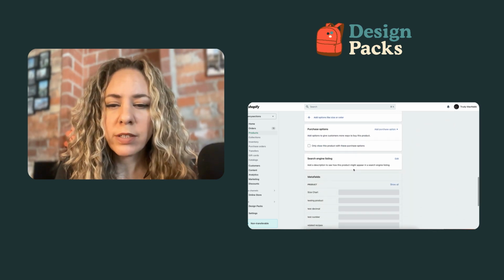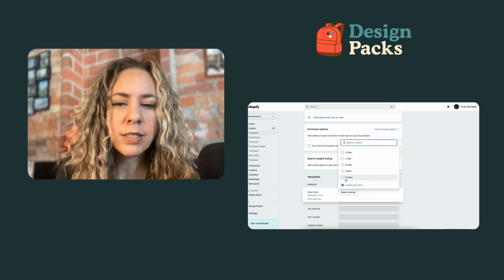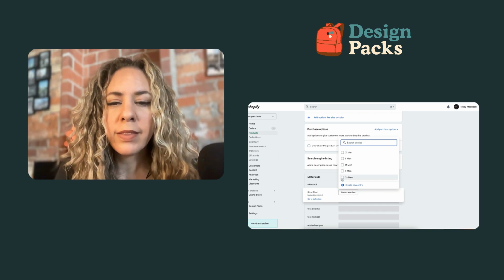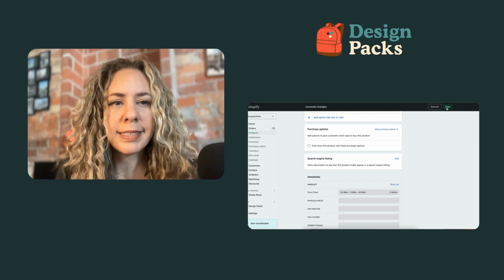Once we've done that, we can go back to the product and we can go down and we'll see that the meta field is available, size chart. And what we'll do is we'll grab entries from the meta object. So if we select entries, we can see here that all of these, and this is where I named it, so it shows up here, which just makes it easier when you're looking for it. So say on this product, we only have extra small, small, and medium. We can connect those and then save on the product.